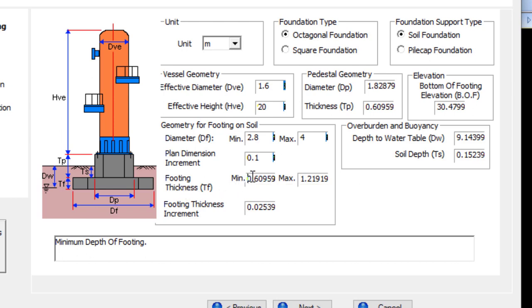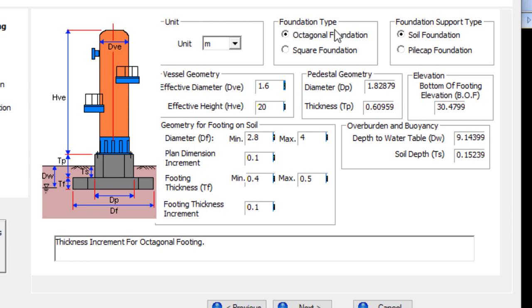Footing thickness, I will use 0.4, maximum of 0.5, thickness increment 0.1.